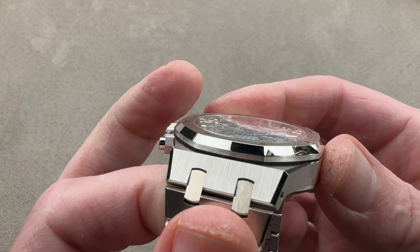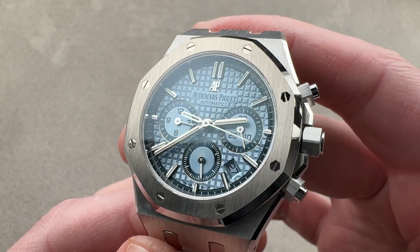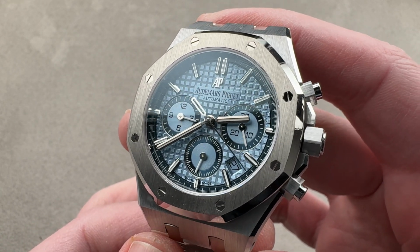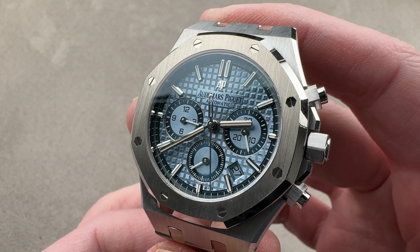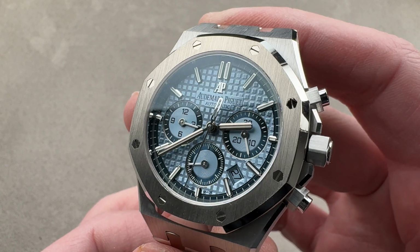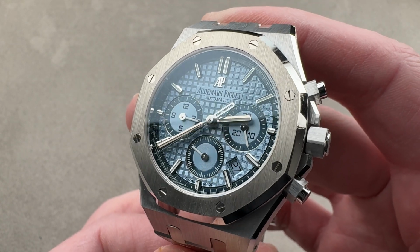Today we're discussing a late 2020 launch for the 2021 model year, made in 100 pieces in white gold from Audemars Piguet. This is the Royal Oak Chronograph, but it's the Royal Oak Chronograph 38mm, the 26317BC. So in 2019, Audemars Piguet was all about the Code 11.59, but they had an insurance policy in the form of a bumper crop of cool new Royal Oaks in case the dress watch wasn't a hit. Well, spoiler alert, the dress watch wasn't a hit.